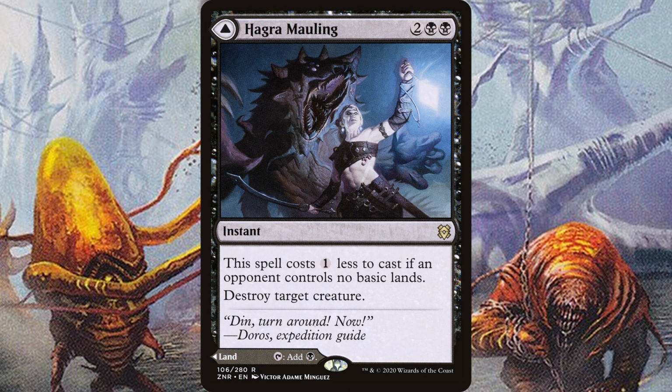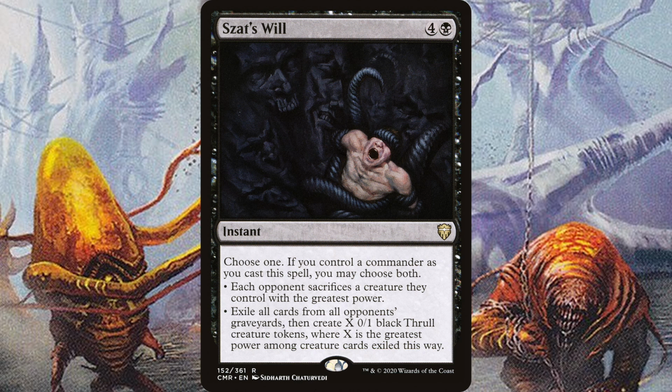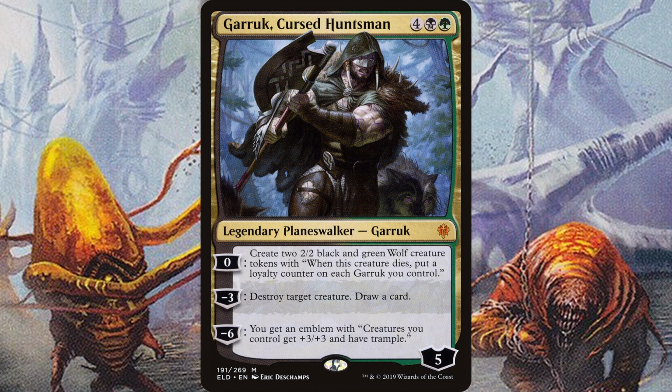Then Hagramauling, Zot's Will, which is awesome for graveyard hate, but it also creates more sacrifice fodder for us. And then Garruk, Cursed Huntsman, which destroys creatures, draws you cards, and creates more sacrifice fodder. Just an absolute powerhouse.